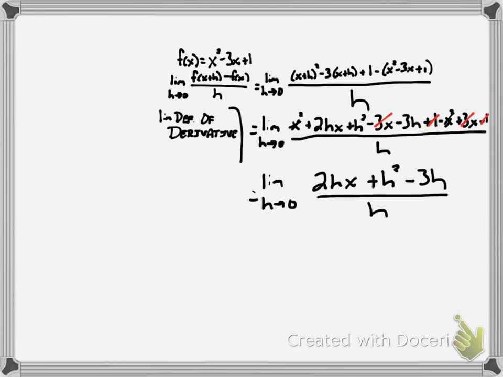And all that is divided by h. When I divide everything by h here, I've got the limit as h approaches 0 of 2x + h - 3. And now I can use my process. Now I can substitute in 0 for h. When I do that, I get 2x - 3.